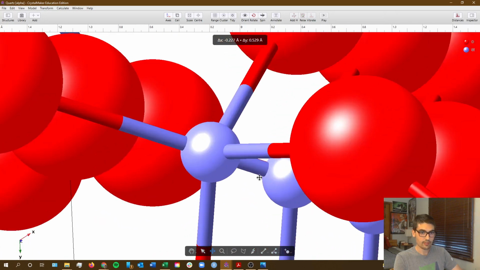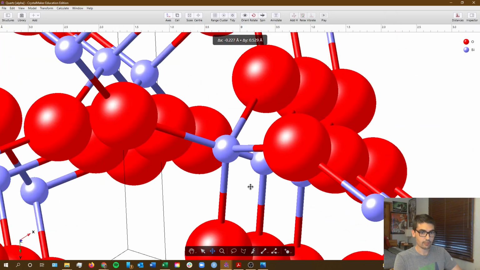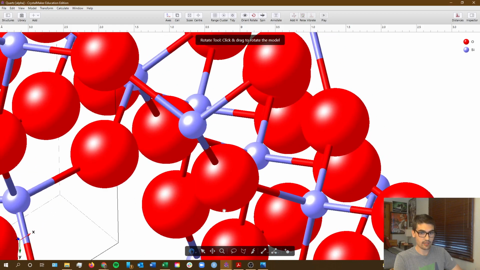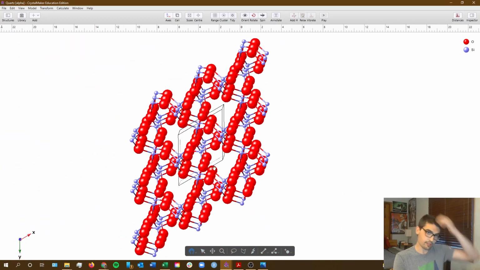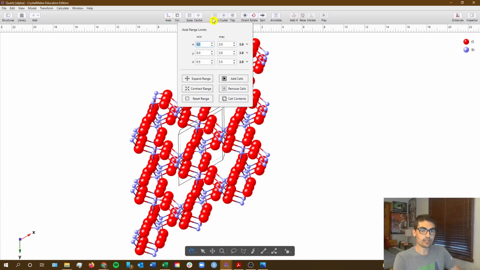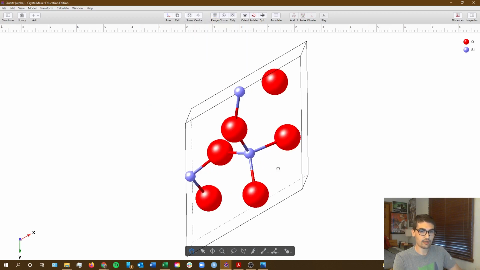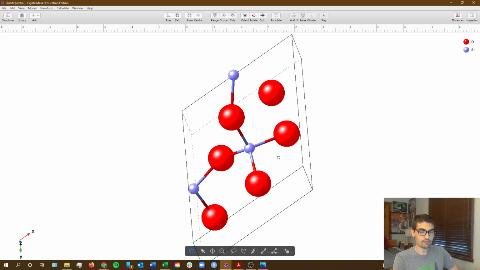So for example, this one here, this silicon in purple, has 1, 2, 3, 4 bonds coming off of it, right? It's not connected to that other silica. It's only connected to these oxygens. And so to sort of declutter the screen, I'm going to try to bring this down to 1 unit cell by just going to range and then clicking cell contents. So perfect. I have one of these tetrahedrons. It's got 1 silicon with 4 bonds sticking out to the oxygens. Okay?